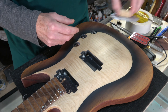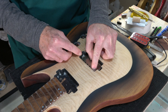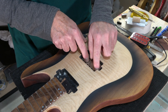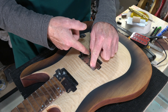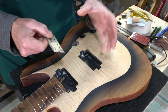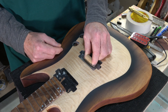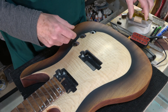It's a really simple tool. In the past I used to just take a base plate, drop it in, position it, and mark those holes. The problem is my pickup cavity is slightly larger than the pickup itself, so there's a lot of room for it to wobble and slide back and forth or side to side. It could also get placed at an angle, so there was always a possibility the holes wouldn't line up properly. I can't tell you how many times I had to fill a hole and re-drill it — but with this tool I just drop it in and it will not move. It's very snug.